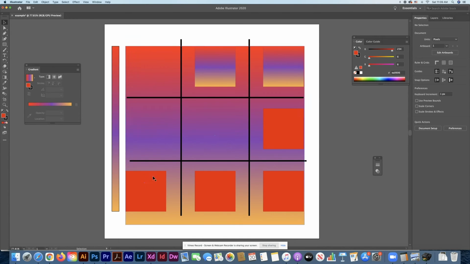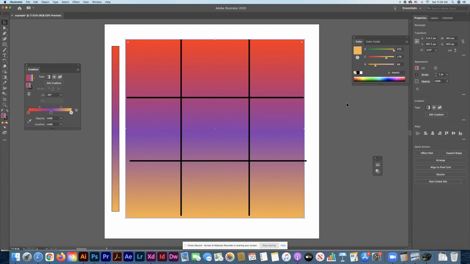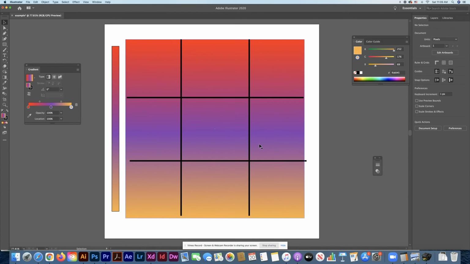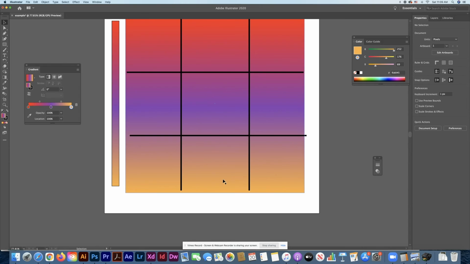And let's get rid of this, and this. All right. So ignore the fact that there's a gradient here for the time being. They posted an image that is 3x3, right? And that's it.